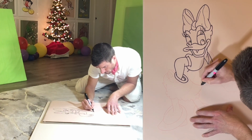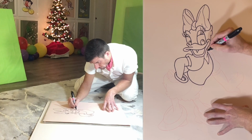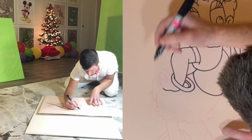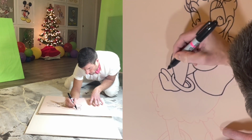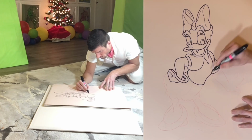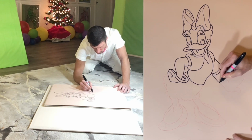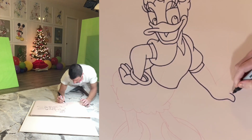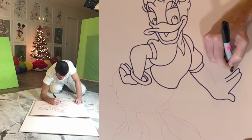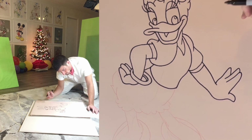Do one big curving line going all the way around the front of her shirt, which connects right to her back and hides right behind her arm. Then we put in a hand coming right out from where the bracelet is, 3 fingers, and then we come back and do the other arm. Poofy shirt with a little tight cuff. And this hand's a little bit trickier, but if you start with the thumb, then you just got 1, 2, and 3 fingers, and then connect it right back to the cuff.